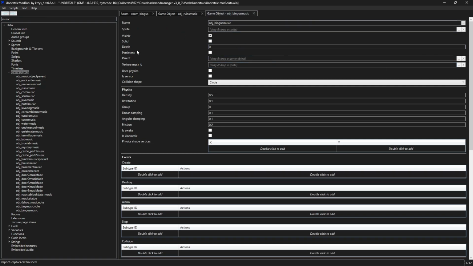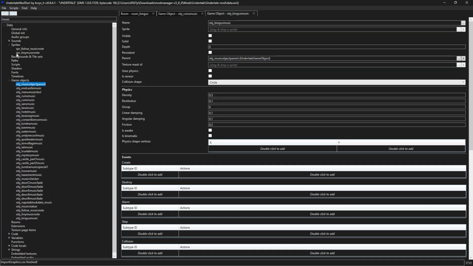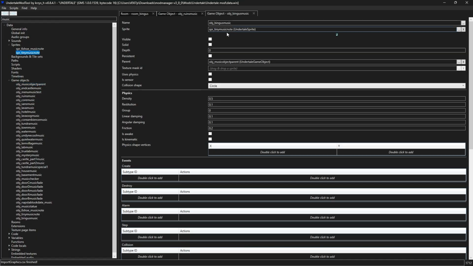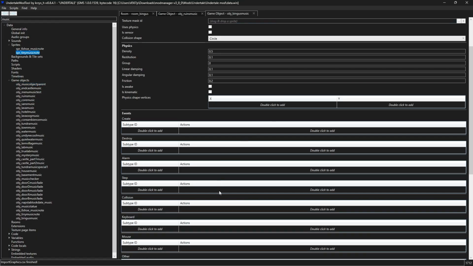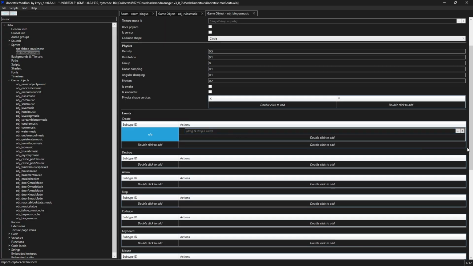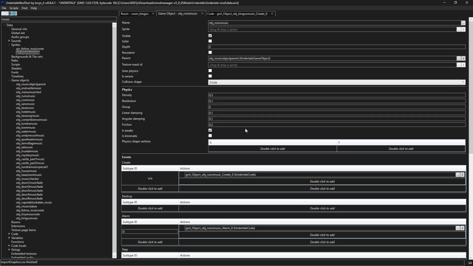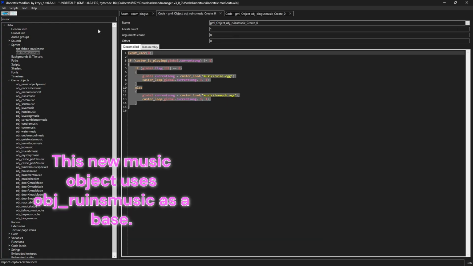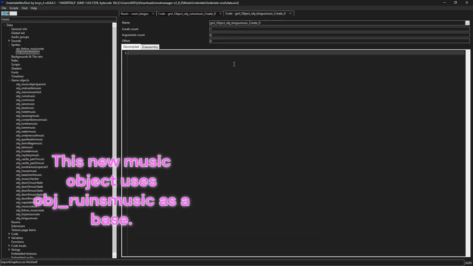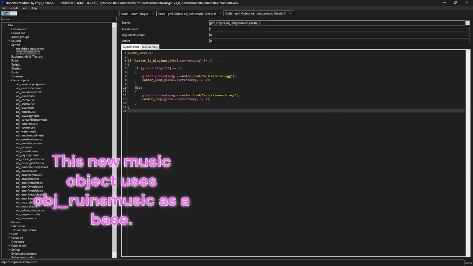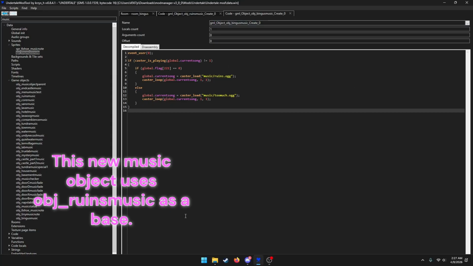So we need our music object parent. I will give this a sprite just so that we can see it inside of the room. Now for create, we can really just copy and paste this code, but I will change the runes music to something else.